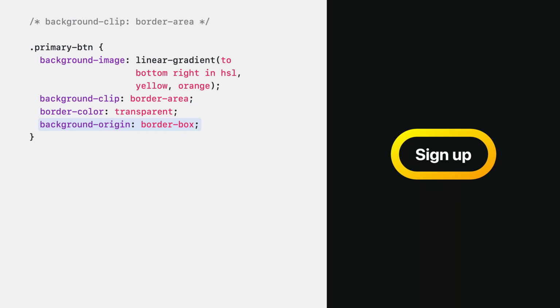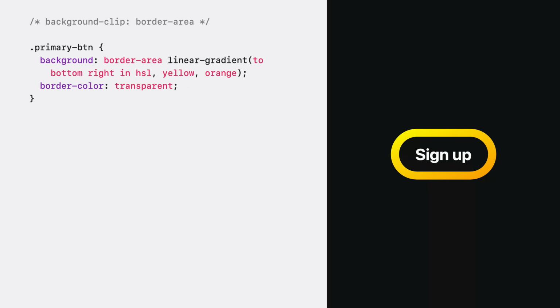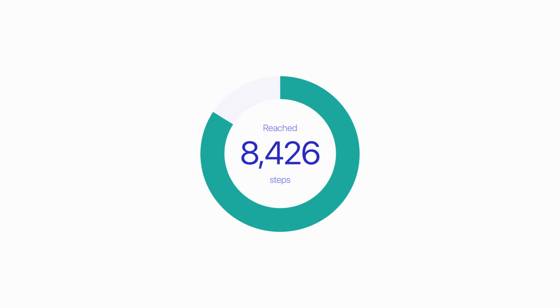That looks great. You can also use a shorthand that doesn't require you to declare the background image. And there it is, a nice fun gradient using my new background clip border area value. There's a lot you can do with just a border. Between selecting images and picking exciting gradients, you can make things like this progress circle, this warning sign, and this beautiful double border photograph. And that's background clip border area.